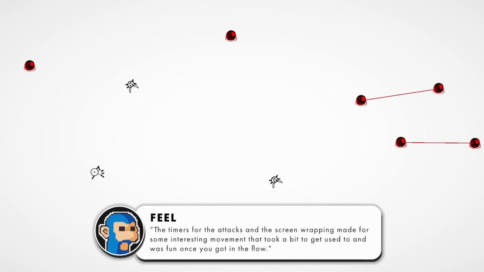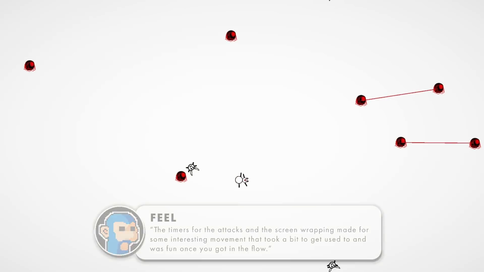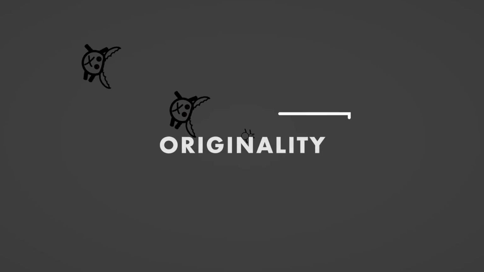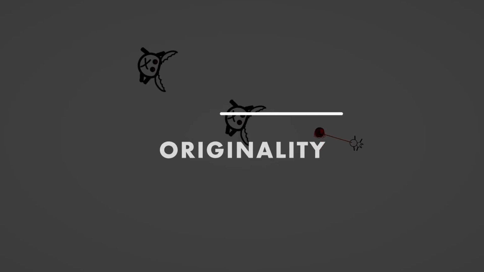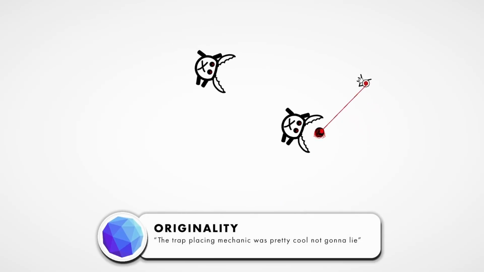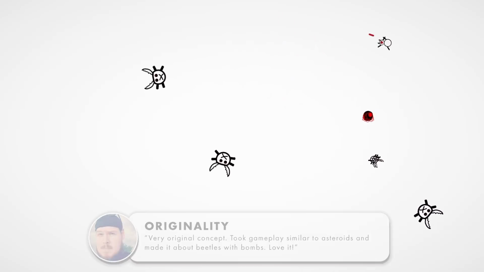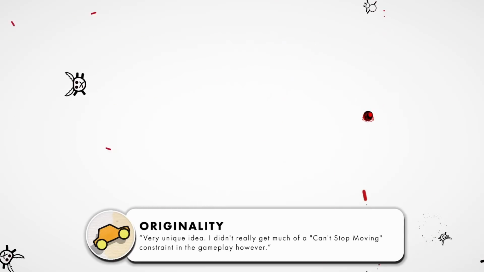The game's movement and flow takes a bit of time to get used to, and all the judges struggle with the controls at first, but the need to keep moving because of the bomb timer adds a nice level of tension to the game. Adding bombs to the Asteroids gameplay was a great way to integrate the can't stop moving twist. Sitting still for too long is deadly, so moving is crucial to staying alive.